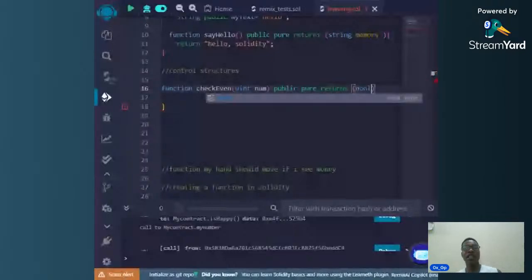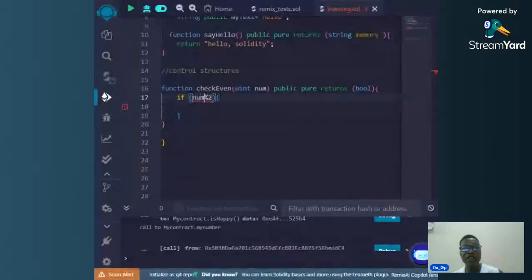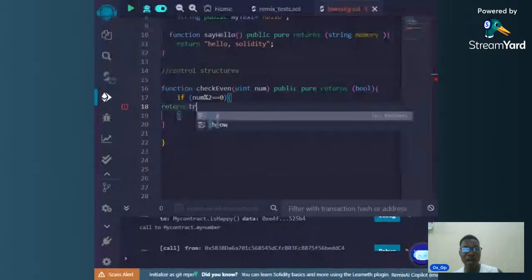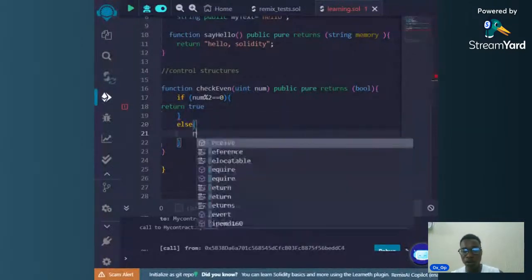So for example, we say if number modulo, what do you mean by modulo? It's trying to check if this is divided by 2, is there any remainder? We are going to check if the remainder equals 0, it is even. Return true. Else, return false.